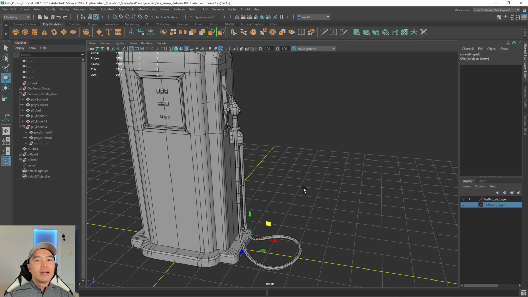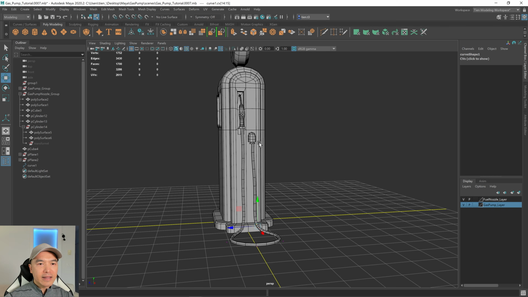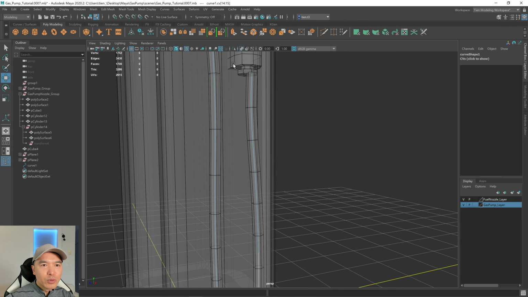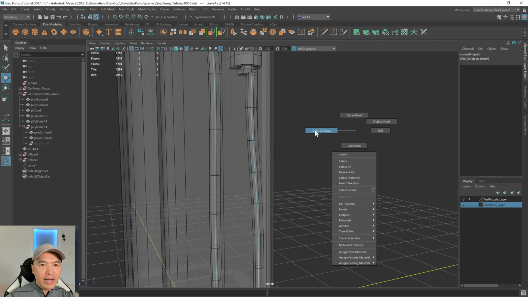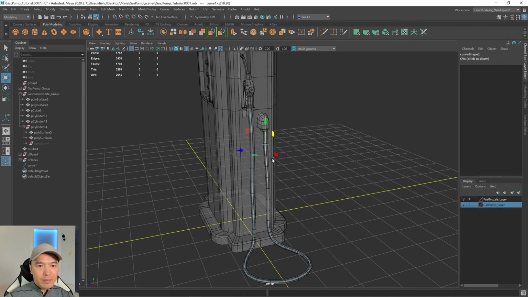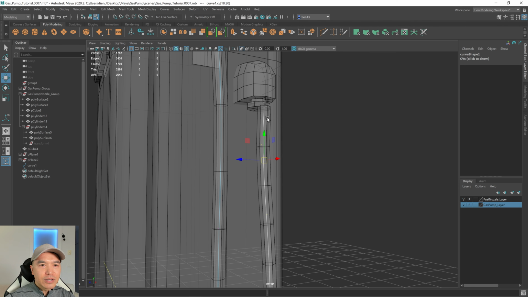Okay. And then now what we can do is connect this to here. So let's turn on X-ray again. We'll grab these points. So make sure you have control vertex selected. We'll grab these. And by the way, you can move your hose now if you want as well, right? So I'm just gonna undo that though. And what I wanna do is snap this to the top of that curve.